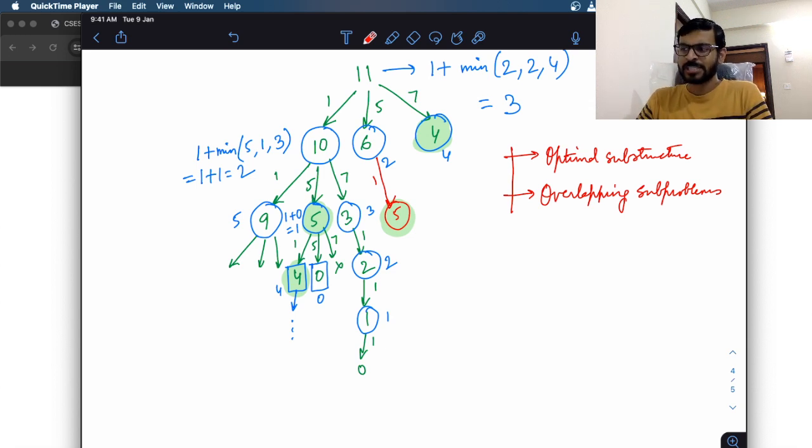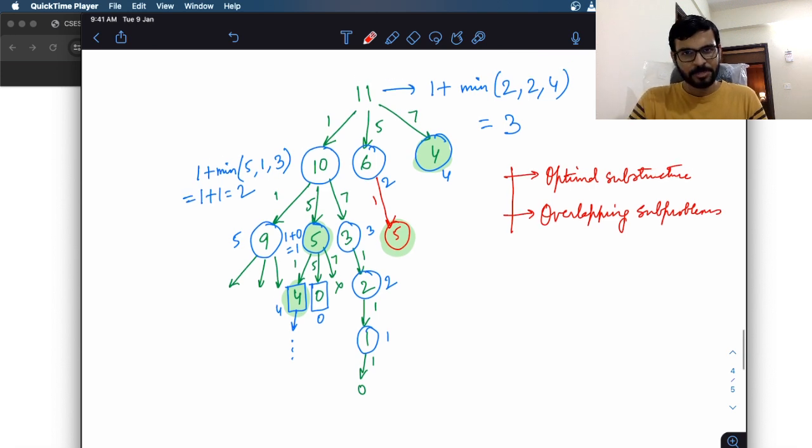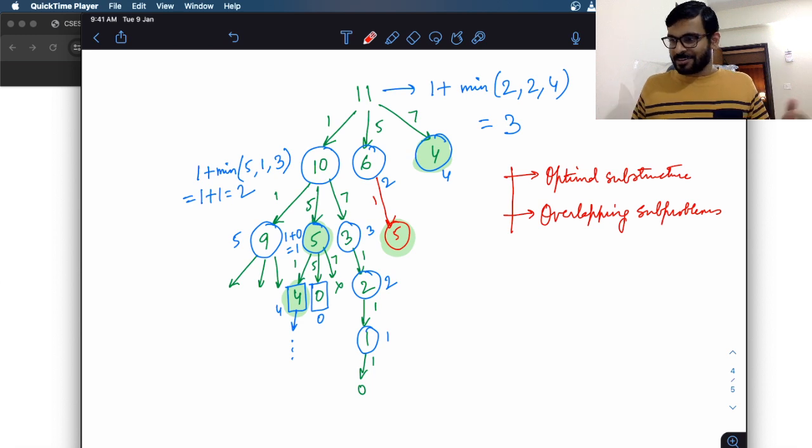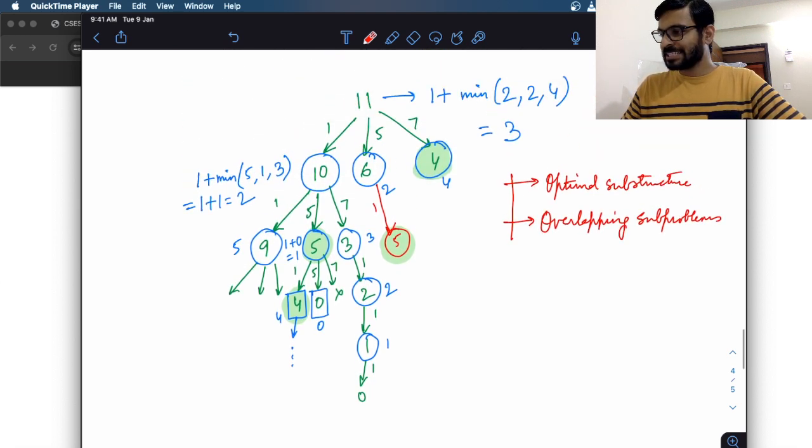Optimal substructure tells you how it is related to subproblems. The moment you have that clarity on what my subproblems are for a problem, you can immediately adopt the recursion strategy. You start from the top and you go deep down as and when you need. So you can basically start in this way.